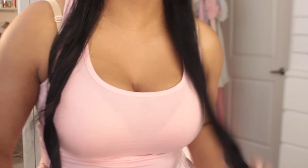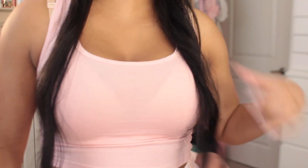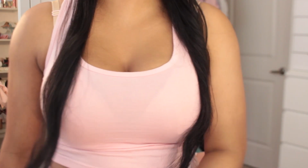If you want, you can lightly brush through your curls. But this is extension blend number one. It's so much harder to see where the extensions are versus my hair, and it literally took no time at all. So now we're going to do the rest of the head.